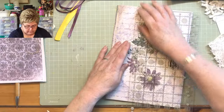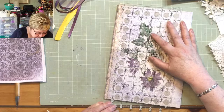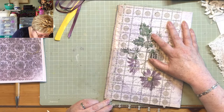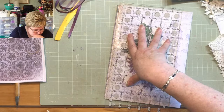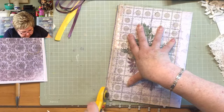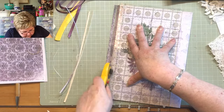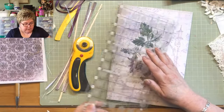And in my case, my rotary cutter. Just check. Yeah, that's the outside one there. So I'm just going to slice down there. We did try this with a guillotine once. It ended up almost in tears. Didn't work. So I'm just going to do what I normally do, which is use my rotary cutter and my quilting ruler. And you have to go down a few times to get all the pages off. And that's it. I'll do the same to the other one as well.